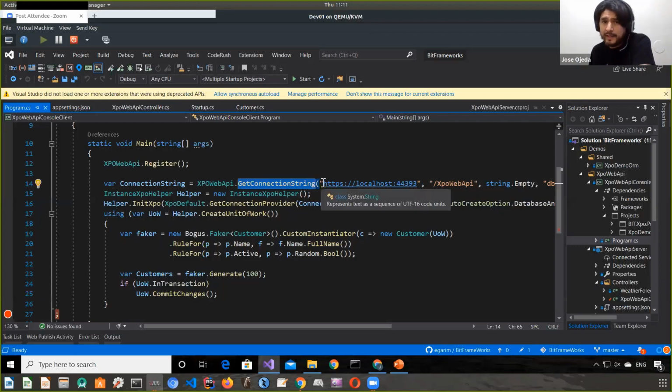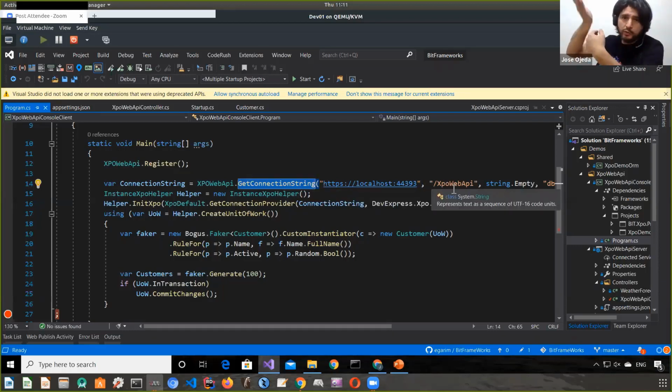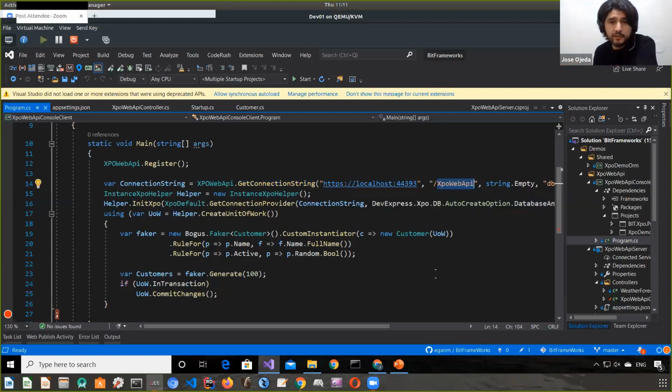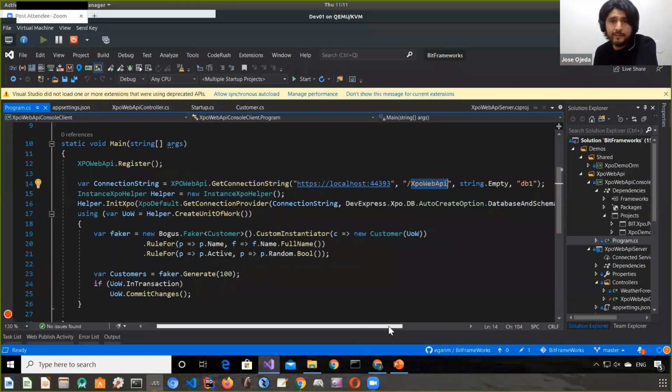It asks me for the URL, then for the endpoint, I mean the controller, basically. This is the name of the controller that we are going to access.